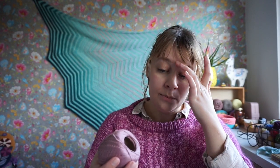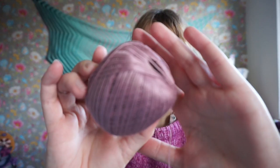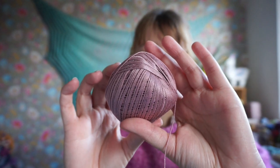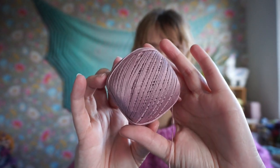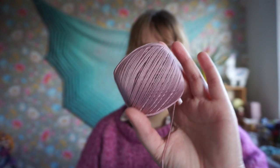This one is a little bit less because I've already used some of it. You have it in 50 grams, which is called Sugar Rush, and you have it in 25 grams, which is called Sweet Treat. It's a lace weight cotton. I was actually thinking of using Scapey Swirl with mohair for this shawl, but this lace weight cotton is very smooth and way more appropriate for a summer shawl because mohair tends to be a little bit too warm.